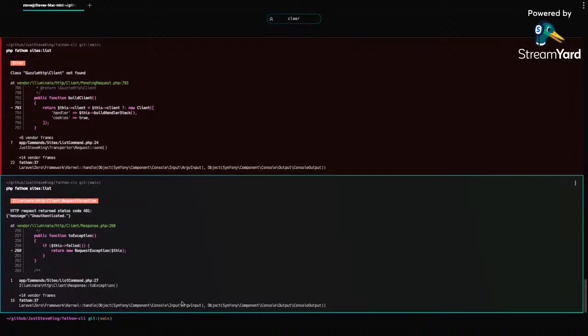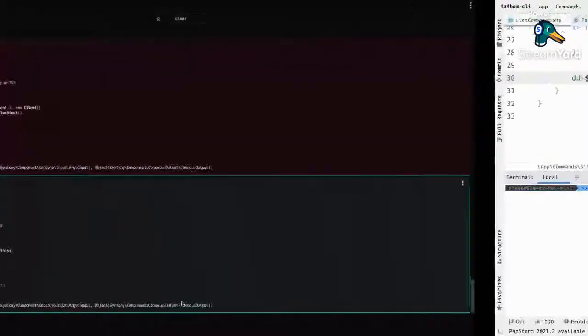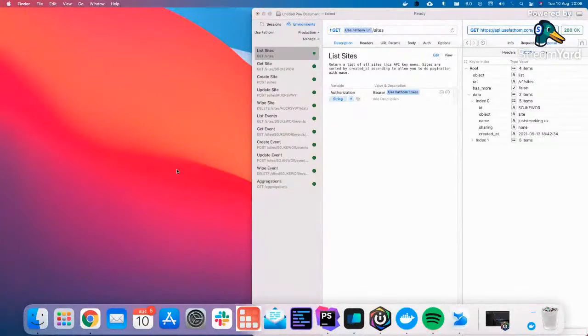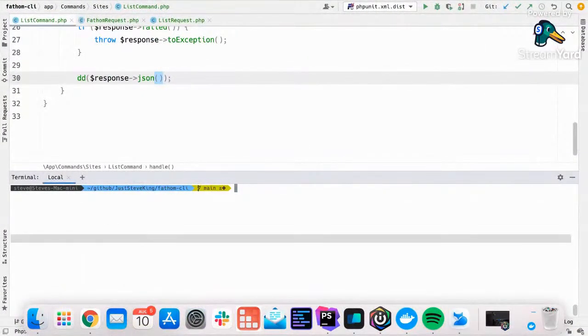So, what do I need to do? Okay, I need to quickly just take this off screen and I just need to set my API key correctly. I'll take it off screen because I don't want to upset anyone right now.